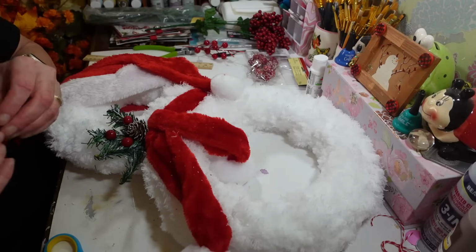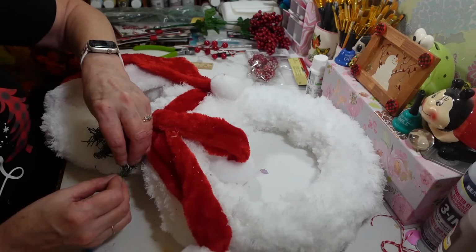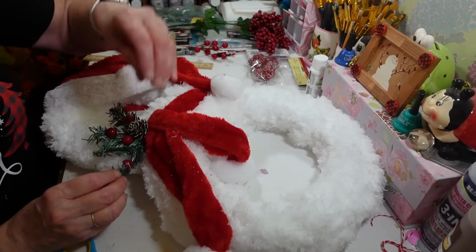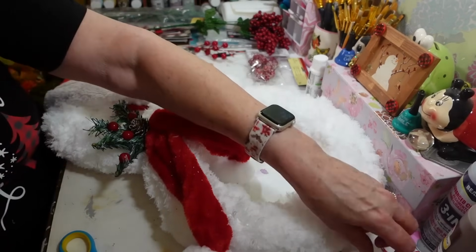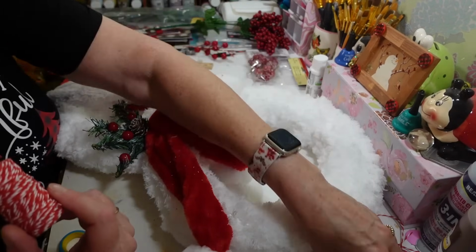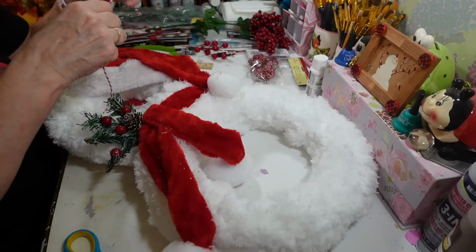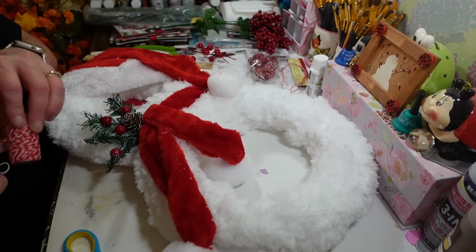Oh, I just want to show you exactly how I'm going to hang this too. Forgot to mention that part. That's an important part. All right, let's put that berry out here. I'm hoping it's not going to be too difficult with my hands, because I have no strength anymore in my hands. But we are going to use some of this baker's twine that they usually have in the Crafter's Square section, and one of these big darning needles with the big eyes in it, and I'm going to double that, and that's what I'm going to use to hang it, because this is not very heavy at all. So I think that should be fine to hold this little baby up if you want to hook it on a wreath holder or whatever.